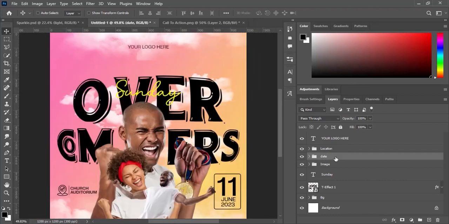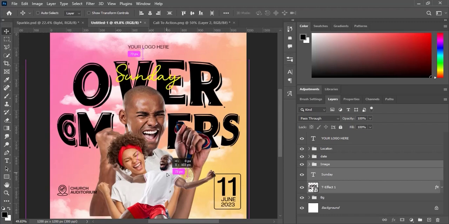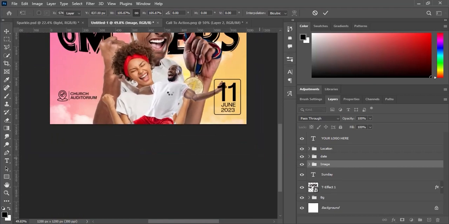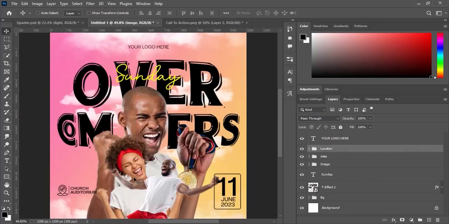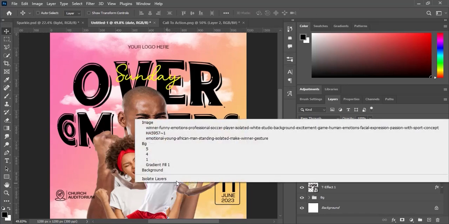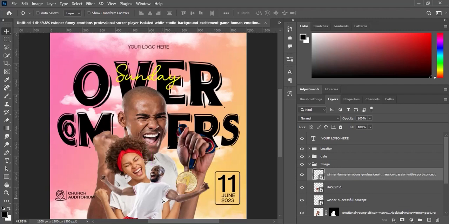After doing so, we can pick our image down to the effect and raise it up nicely like this, so we can have breathing space in our design. You can pick your image, press Ctrl T and drag the image down from this area. Click on OK and align it back. Next off is our location. We try to balance it, and our dates. You can press Ctrl T to reduce this. Bring in your image, this image, and you can drop him here like this to create a balance in the design.